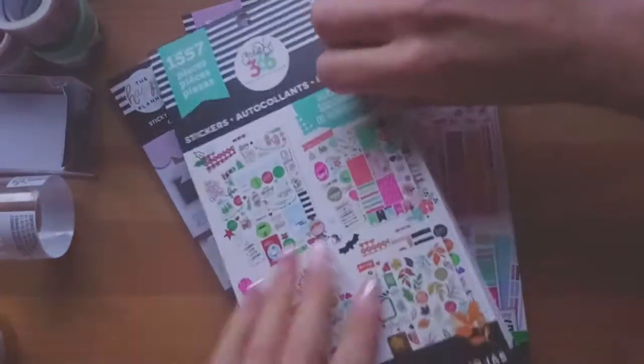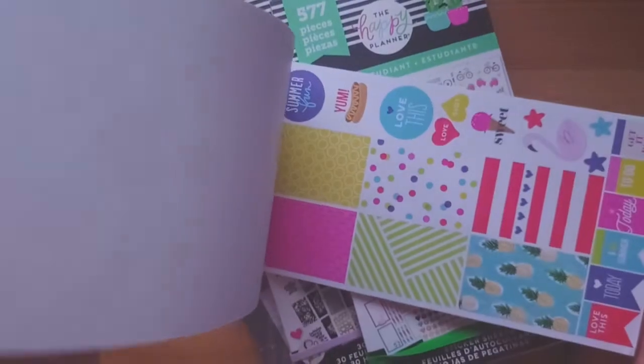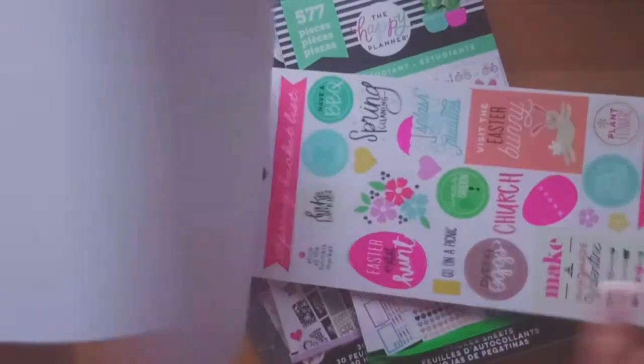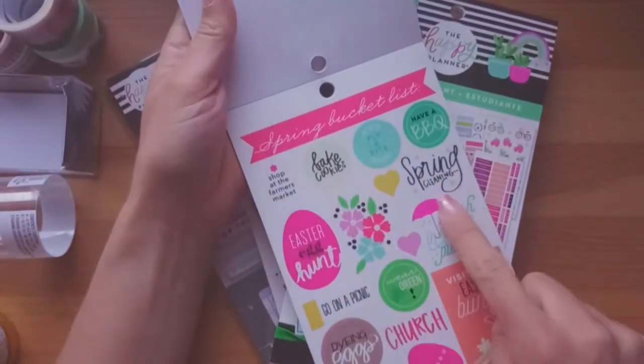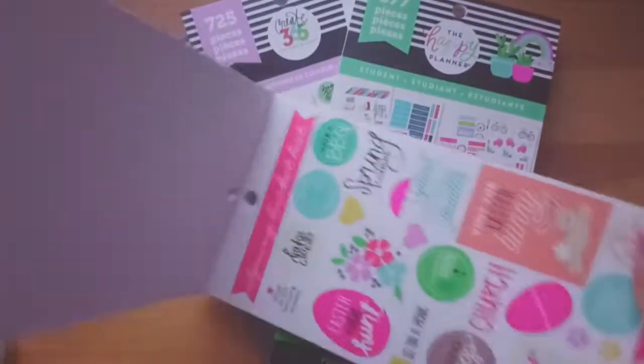It has lots of different foiled stickers and clear stickers, functional stickers, decorative stickers. It really has loads, but what I love about them is it has these bucket lists. So here's the spring bucket list. It says things like shop at the farmer's market, bake cookies, spring cleaning, splash in rain puddles, wear green, go on a picnic. And it has them for all the seasons.